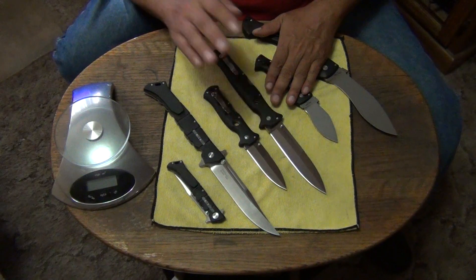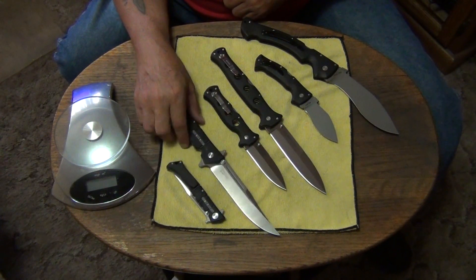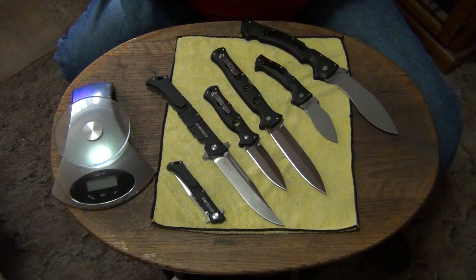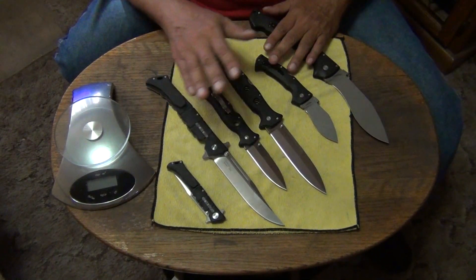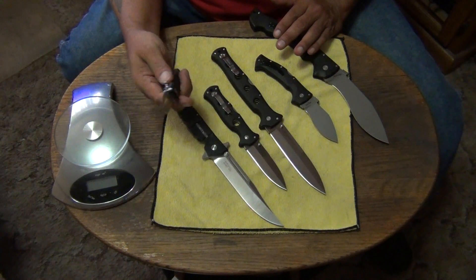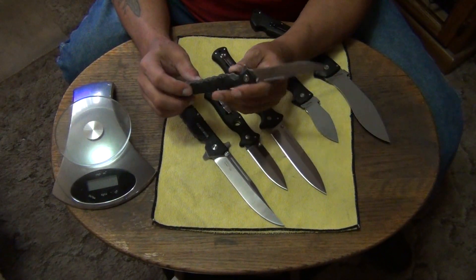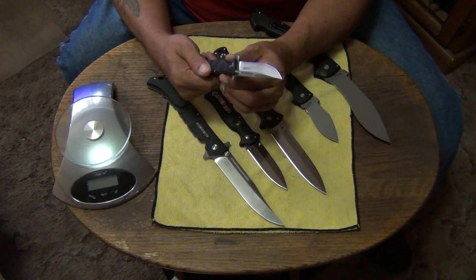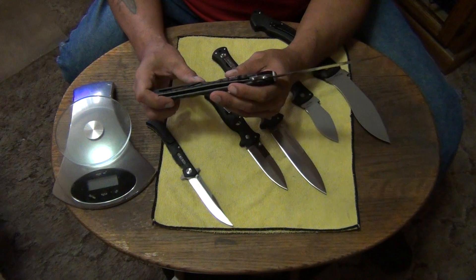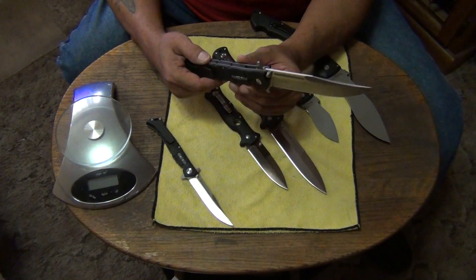The Rajas cut the best, these Counterpoints were second best, and the Luzons third — but that's about how the price goes too. I love the Counterpoints — out of all of these I would take the Counterpoints. But if I only had 50 bucks, the big Luzon would be my number one choice — I actually really like this one. For 30 bucks you get a nice little nine inch knife in the small Luzon, and this big one for 43 bucks — it's worth it all day long. This is a deal.